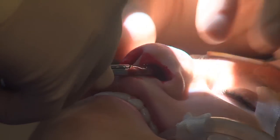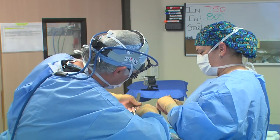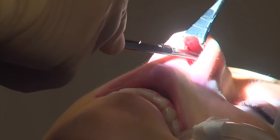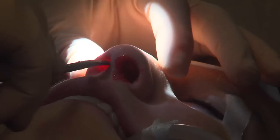Now we've raised the entire skin over the bones. So now we have access. Now I take a retractor and I just take a look, make sure I have everything that needs to be opened. Because I've been patient, once I injected the anesthesia that has the epinephrine, it seems to be nice and relatively dry. It's always bleeding, but not too much.